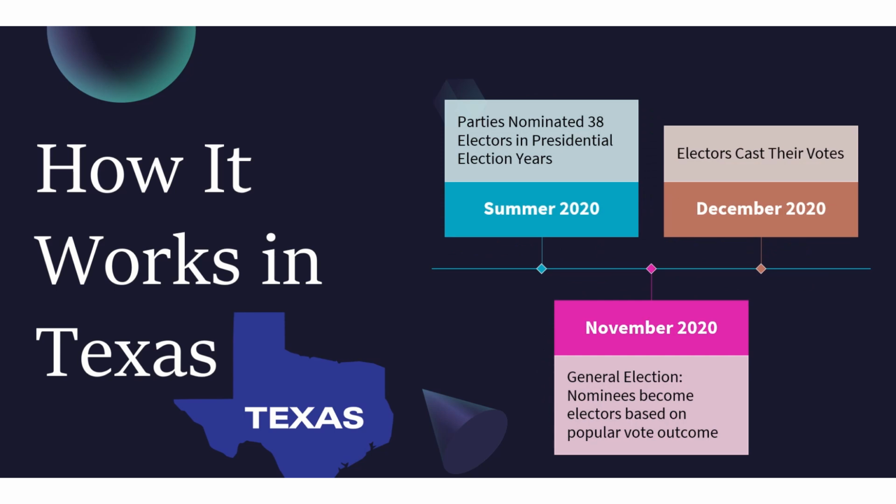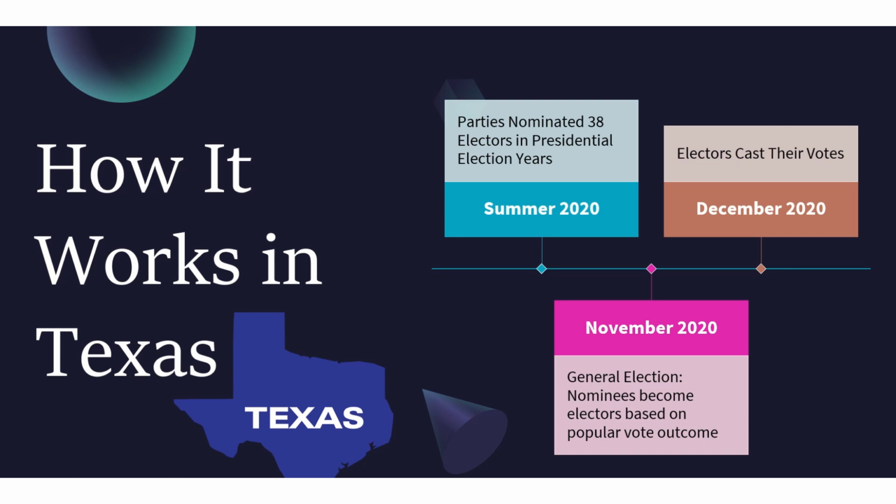So how it works in Texas. In the summer of 2020, the two major political parties in Texas, the Democrats and Republicans, held a convention, and this is typically the way that it works every summer. In fact, what I'm sharing with you all is out of the Texas election code. All right, so this is by law. This is law made by the Texas state legislature in Austin. The U.S. Constitution and the U.S. Supreme Court's interpretation of it basically gives a lot of leverage to states at the state legislature level to set up rules regarding how electors are chosen. So electors are human beings.